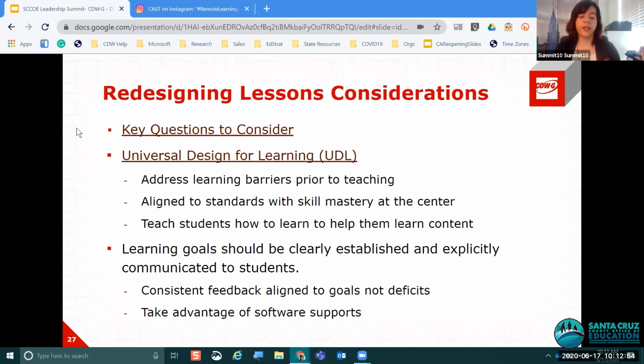So that way we make sure that our students are getting the positive feedback, but also getting the growth feedback. And then whenever possible, you want to take advantage of software supports that help you communicate things. So whether this is just putting a heading at the top of an assignment or putting an announcement in your LMS, whatever tool is going to make the most sense to clearly communicate to students, that's where you want to be.